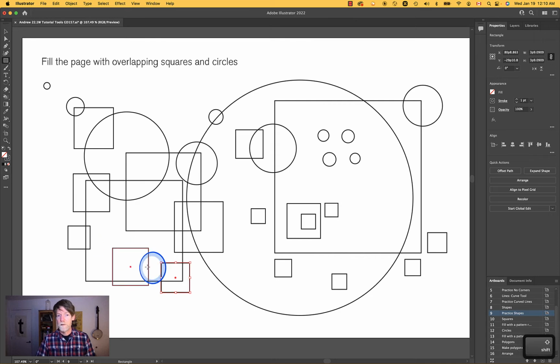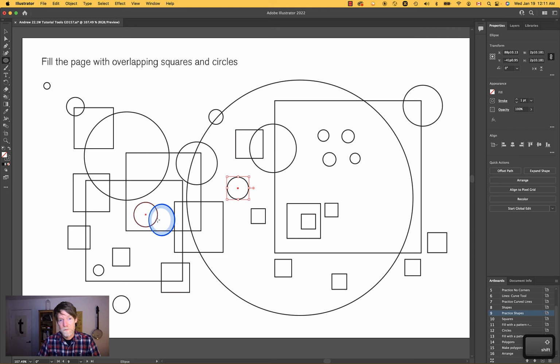So these are fairly long tutorial exercises. And again, the whole point is to get you practicing these tools as much as possible in order to really learn how to use them.